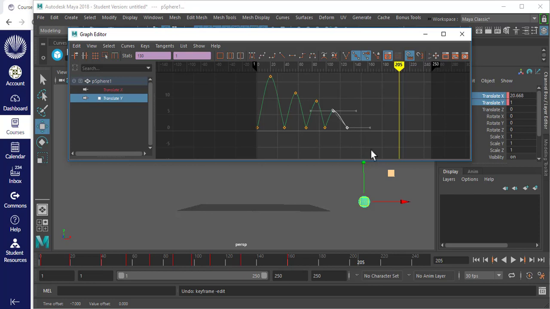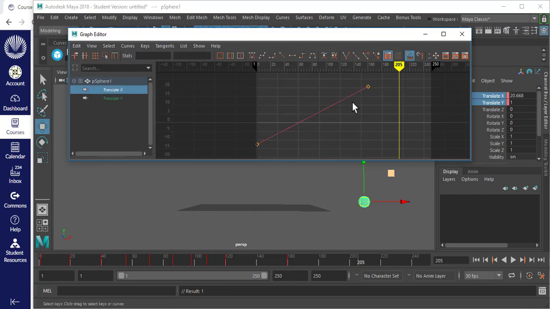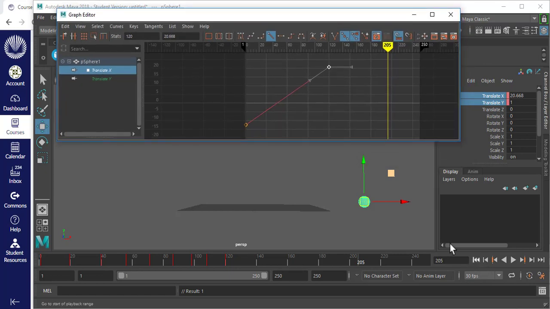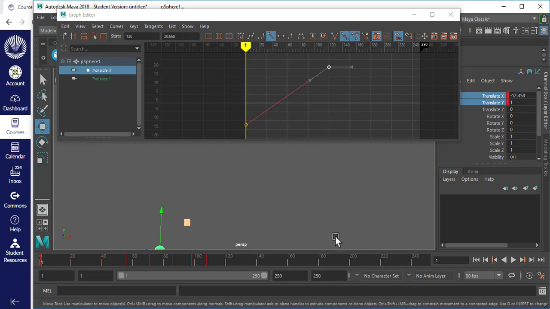And what frame is this ending at? This ends at frame 120. So I want to make sure that this animation ends at frame 120. So now let's take a look at this again. Okay, it's better. There's still more work that can be done, right?